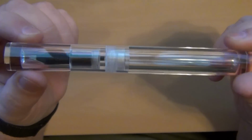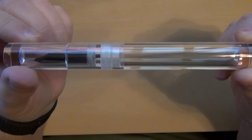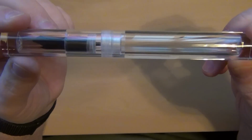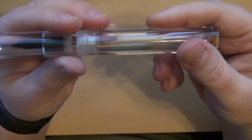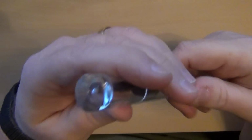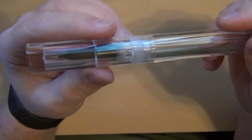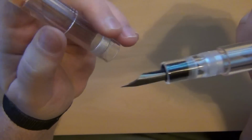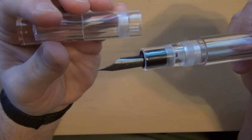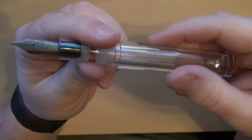I pulled the converter out of it. I'm probably going to make it into an eyedropper filler. And this is absolutely beautiful. Beautiful clear acrylic. It costs extra money to get the clear acrylic. The Shinobi has a base price. You add another $50 to get the clear acrylic. And I got the extra large in length and large in the size of the diameter.